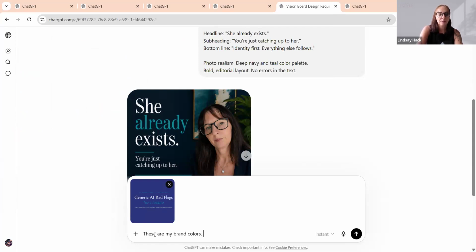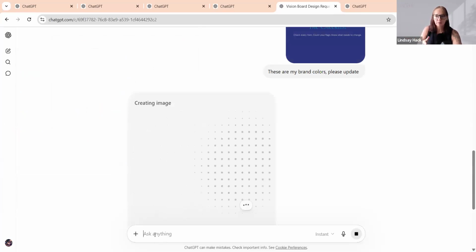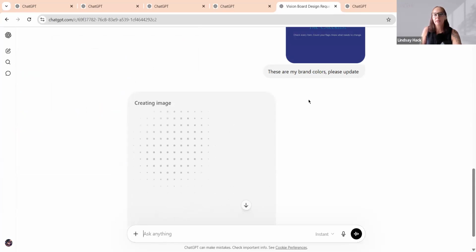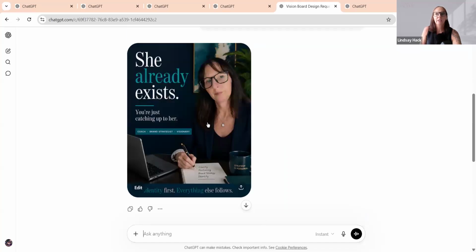Please update. Okay, so rules still apply here, guys. Layering is something I talk a lot about when we're doing anything in Nano Banana, OpenR, etc. You can't go with 150 different options right out of the gate. So again, I could have put, these are my colors, please update. Can you change this? Can you make sure that I'm using a different pen? Like, I don't want to confuse it.